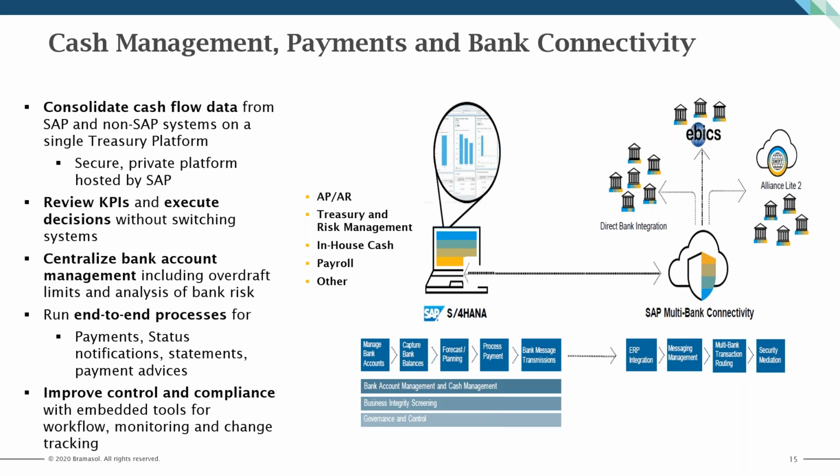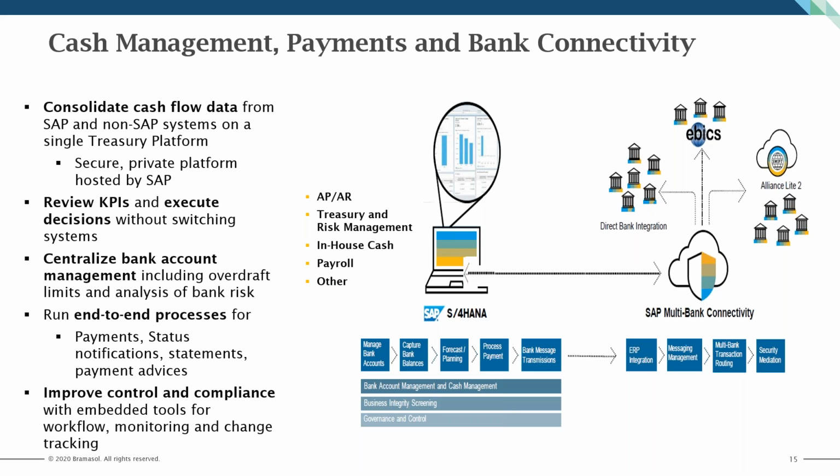But now that you've rationalized your bank account and your connectivity, what you're seeing here is, think about it, now you've got all your different banks fully integrating into one pipeline, which is your SAP Multi-Bank Connectivity. It's one way of connecting, one pipe, all of them together, versus having them all going one by one into your ERP system. It's all going through the multi-bank connectivity in a standardized process. So you have standard ERP integration, and now you can have the straight pipe into your ERP system. So what you're allowed to do is you have all of your payments, your AP, your AR, your treasury, if you're doing in-house cash processing, virtual bank accounts, if you're doing payroll or T&E and so forth, it's all in there and all standardized.